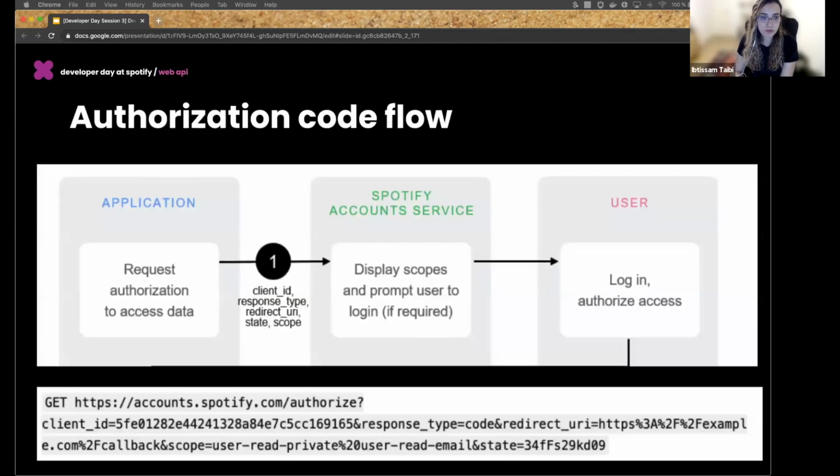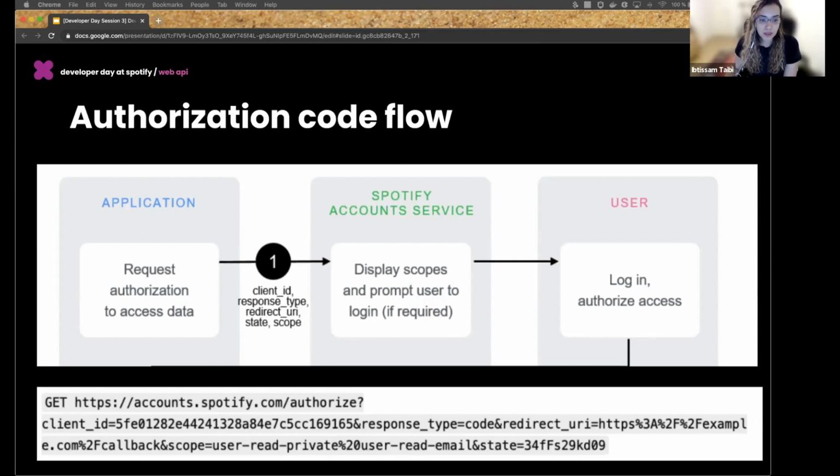Assume the app you're creating is a website with one button. And when the user clicks it, they should get a list of episodes that's saved in their library. Your website should then request this data from the Web API. This data is user-specific and is protected, as I mentioned before, by a set of privileges known as scopes, which your website must obtain authorization for. So the user clicks the button. If the app is already authorized, then you will just get the data straight ahead. If not, then the app issues a call that looks like the call in the slide.